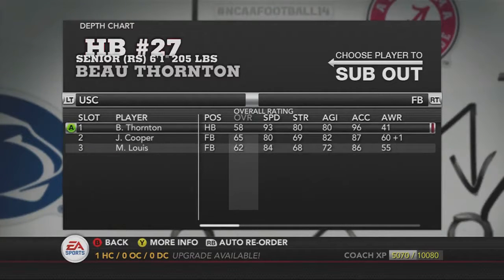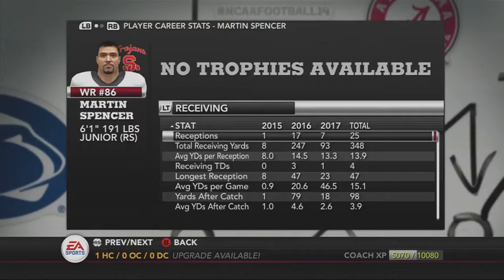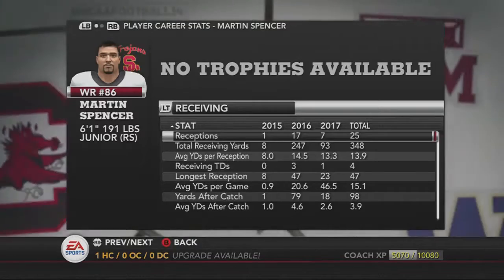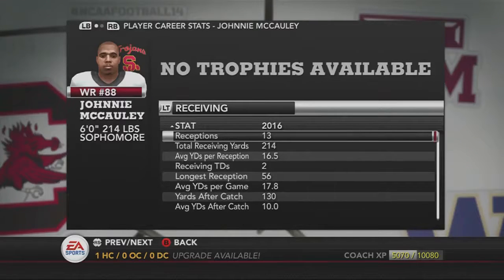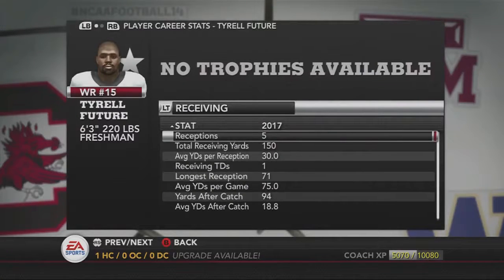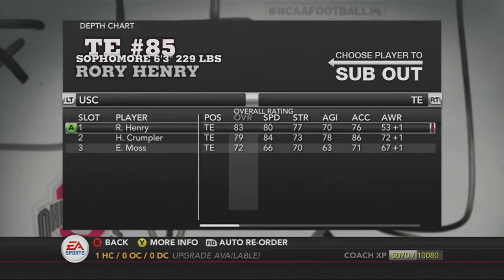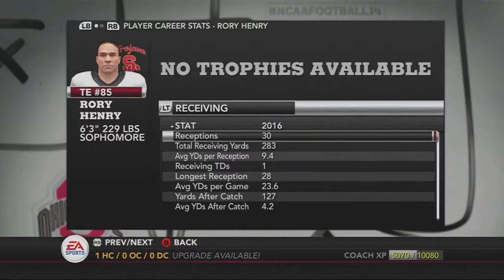And what that's going to do, in things like the shotgun split that I use, is put the second halfback in on the right. We're looking at a good receiving corps. Mr. Spencer's fantastic, but only gets about 46 yards a game. There aren't a whole lot of receptions to anyone besides Tyrell Future, who is having a lot of yards a game. Looks like he's probably the slot receiver. Fourth receiver could be, if he's coming out in 4 wide, maybe a slot receiver. Who knows what Mr. Future is? We do know that he's fast. Henry, does the tight end get much? Not a whole lot either.